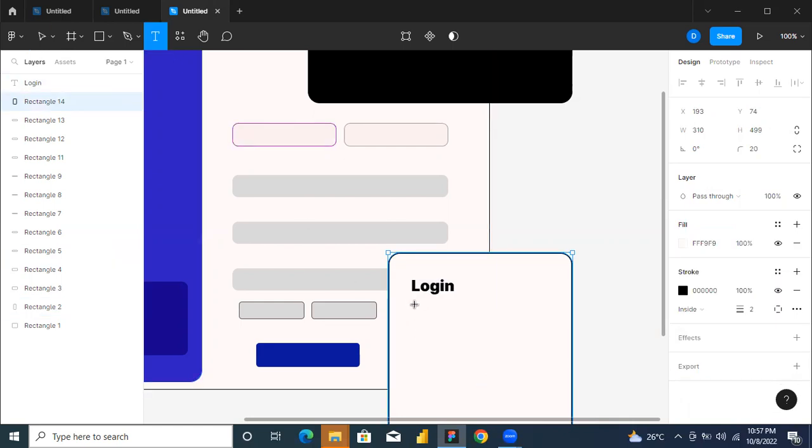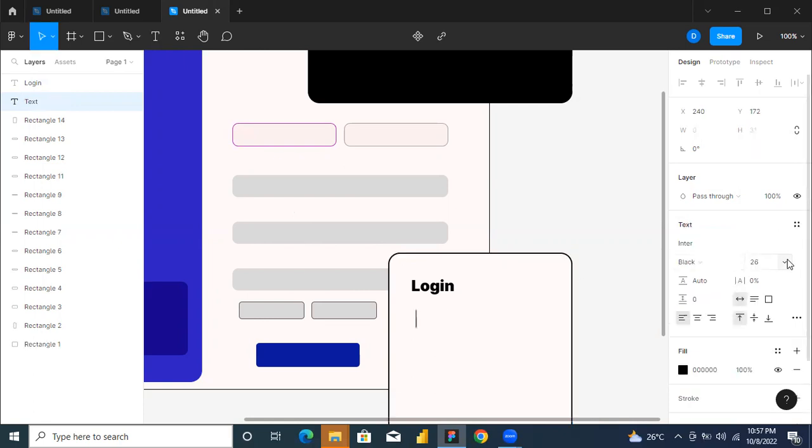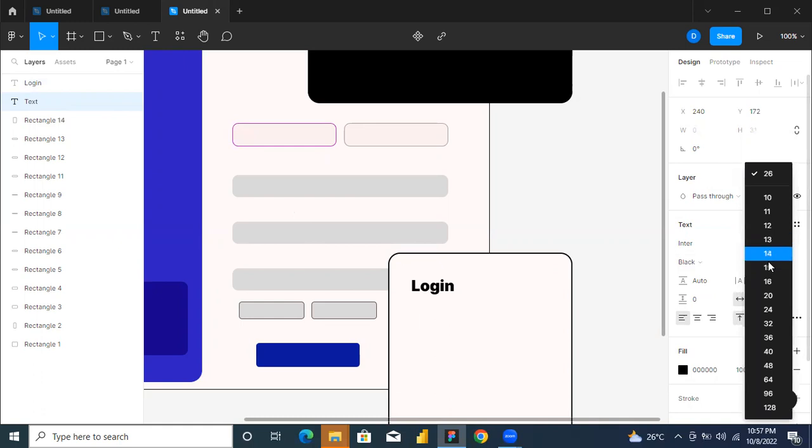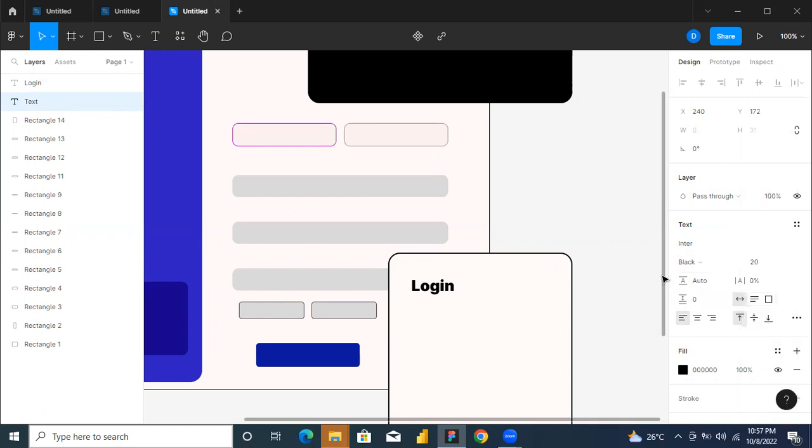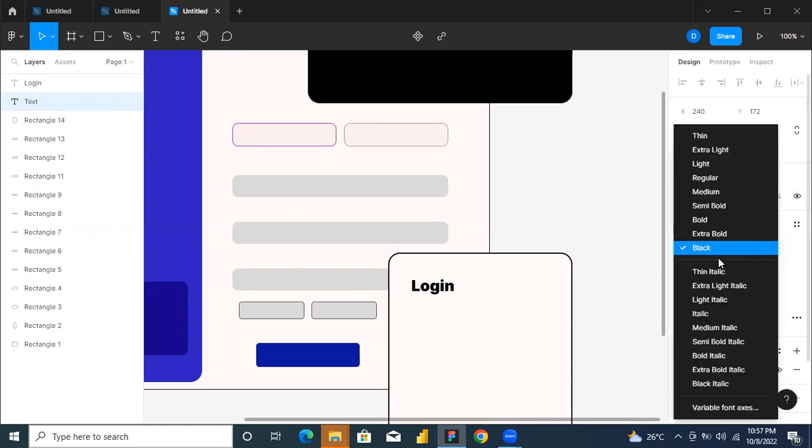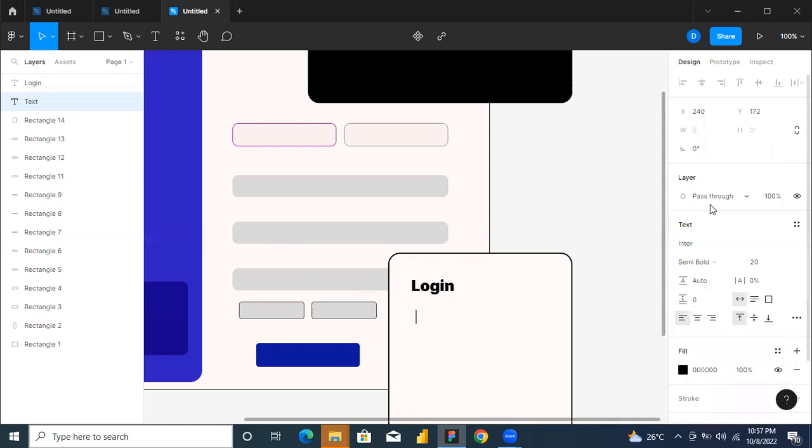We should have another text we have to add. On this one, we have to decrease the size to about 20. And also, we use semi-bold. We have don't have an account.